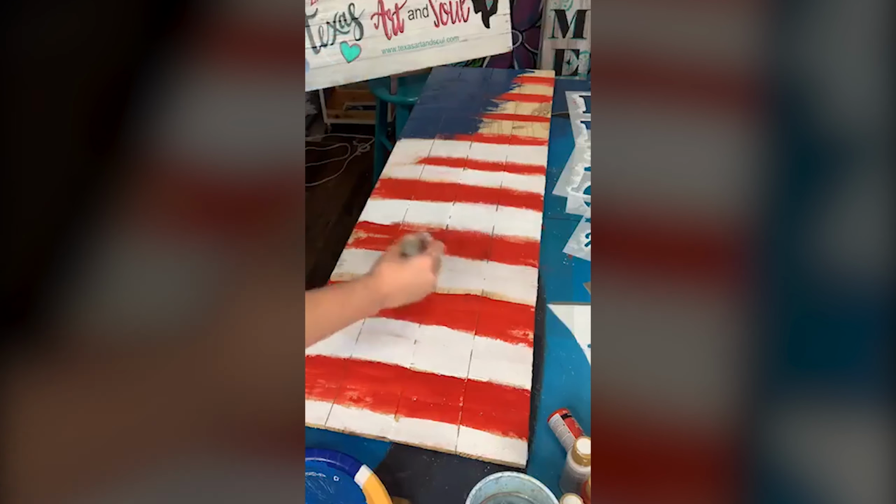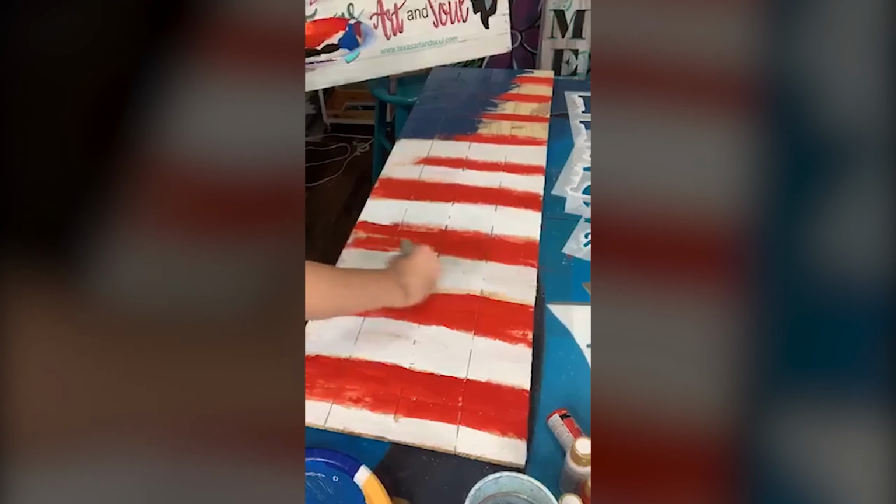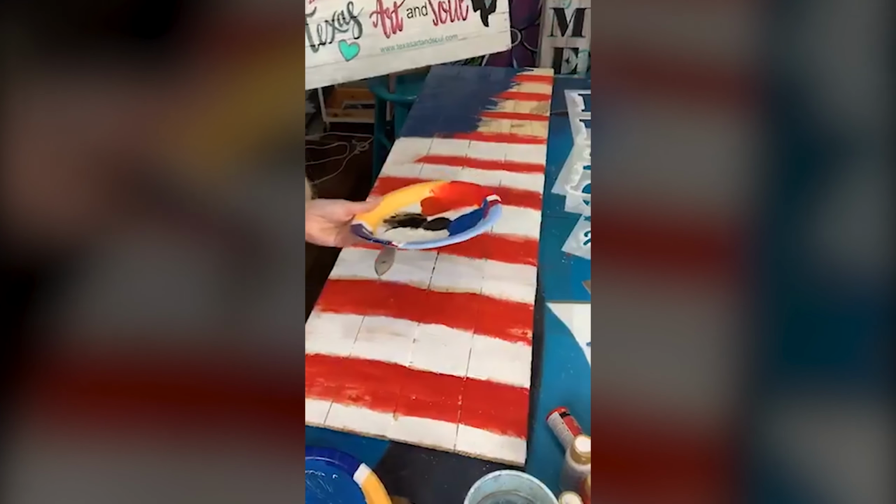Oh, good. So I like that sign already. Yeah, I wanted to make something patriotic when I was trying to come up with an idea.